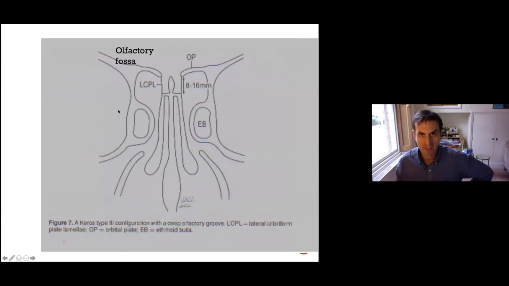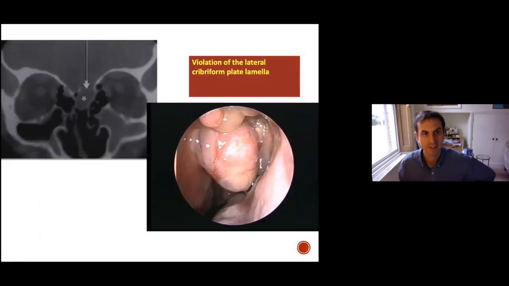That's there. So it's really the depth of this space between the orbital process of the frontal bone here, which is the ethmoid roof, and the top part of the cribriform plate. Oh, sorry, those arrows have moved slightly there. And of course, as I've pointed out, failure to recognise the adverse anatomy in this area can lead to this sort of thing happening during sinus surgery, which is not the thing that you want to see come out of an operation if you can help it.